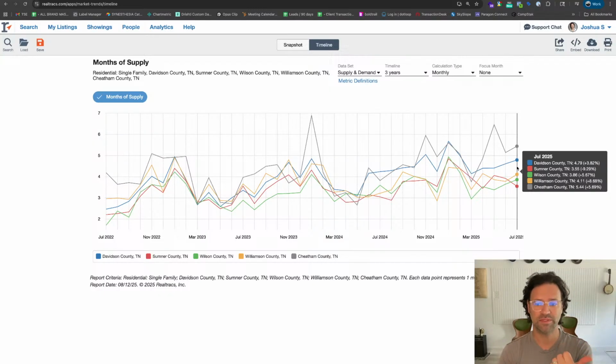So in comparison to Williamson County, like great school districts are in Williamson County, Sumner, and Wilson for sure. Wilson and Williamson are probably the most preferred, but Sumner County, that's where I personally live, up in Hendersonville, and we've got great schools up here, competitive to these other markets, and so that might be one of the reasons why we're seeing fewer days on the market there, because a lot of the people that are buying homes are people with families that need somewhere to raise their kids and put them through school. So that might be one of the reasons we're seeing all this.